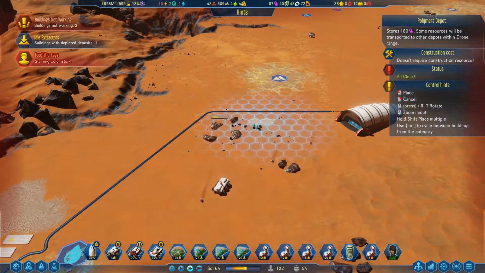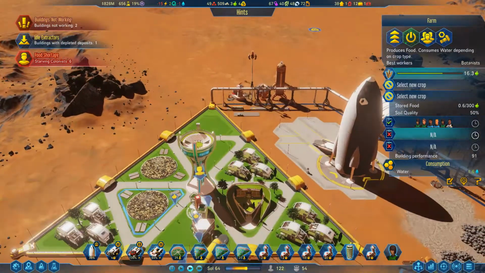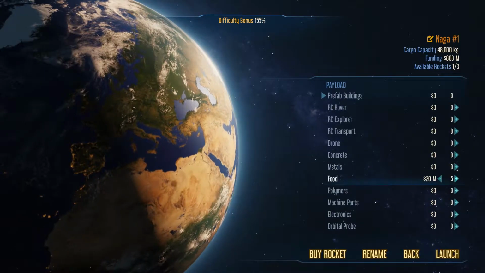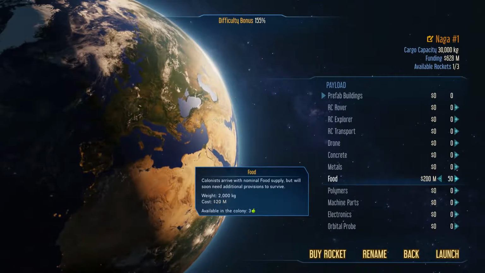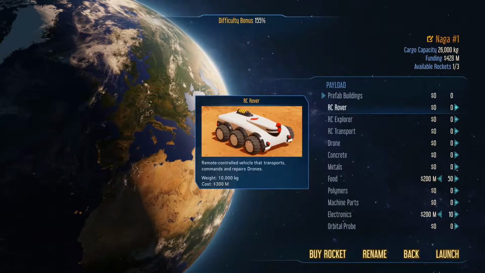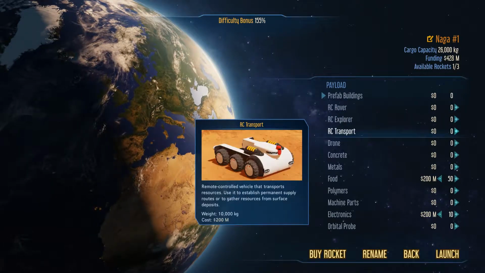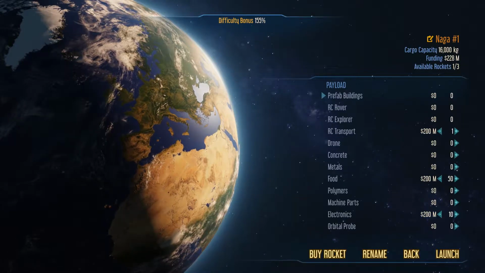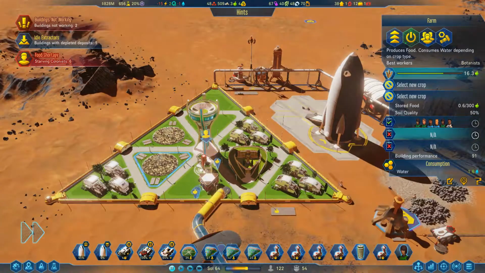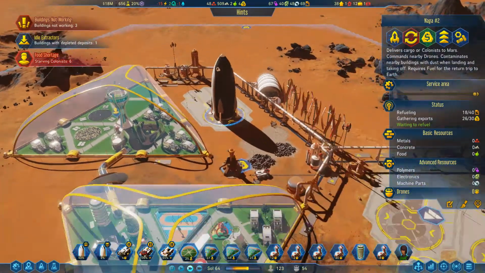We have a food shortage. Yep, I do hear you, but I just don't know what to do about it. Unless, of course, I go back to Earth and get a cargo rocket and fill it up with food. That is most definitely not the most efficient way of doing things, but if that is what's required, then that might be what is required. Might want to get an extra one of those transport ones. And yeah, drones. Let's launch that and get that in place. Because yeah, if I'm running short of food, I do need to replace that.